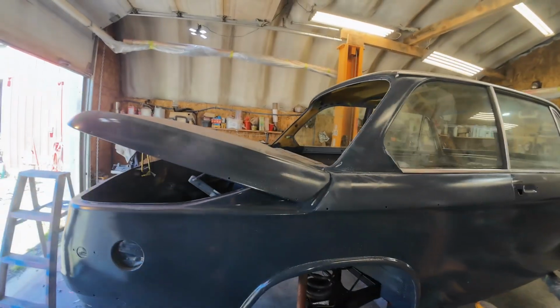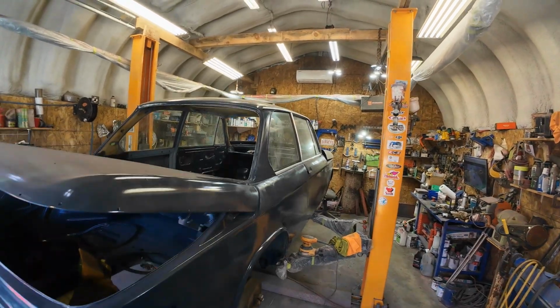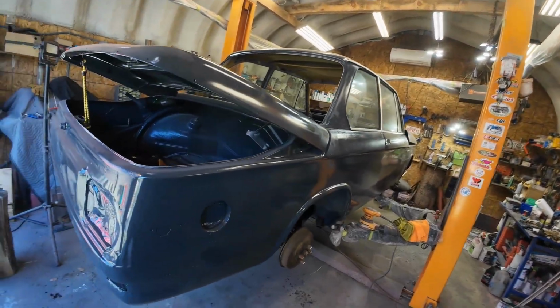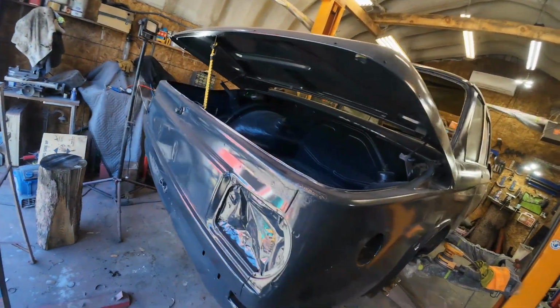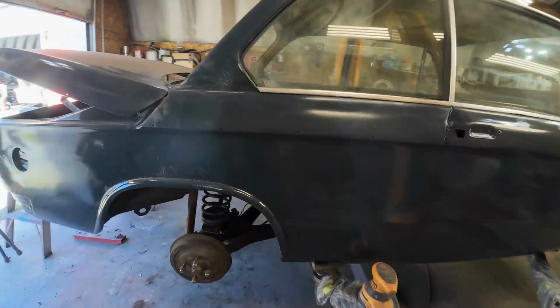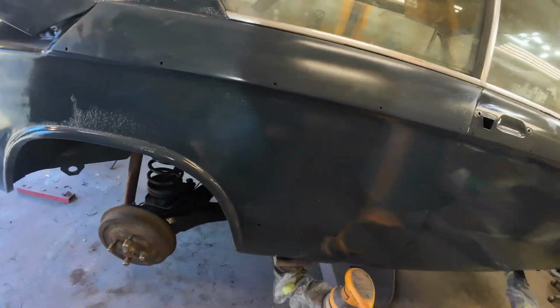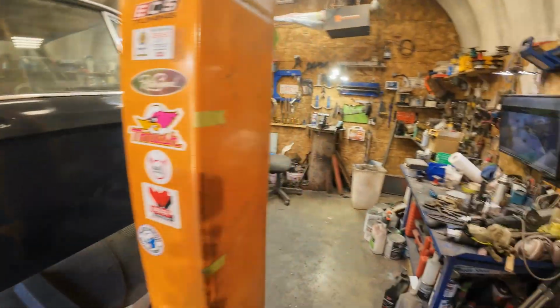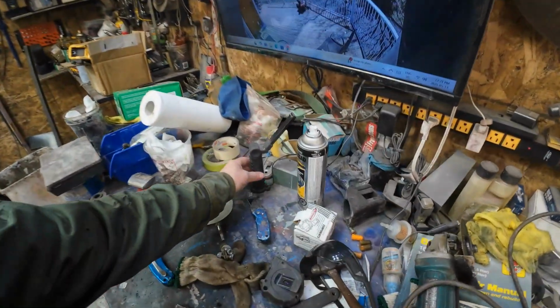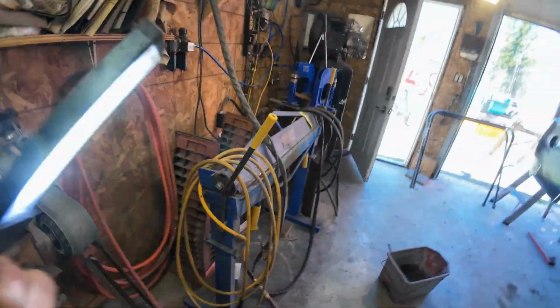Okay, now this is going to be known as the Forever Sanding channel. So here I am back onto the 2002 BMW, or BMW model 2002 E10. Now, I don't know if you can see, let me get a light. Light's plugged in. Okay, there, got a light.